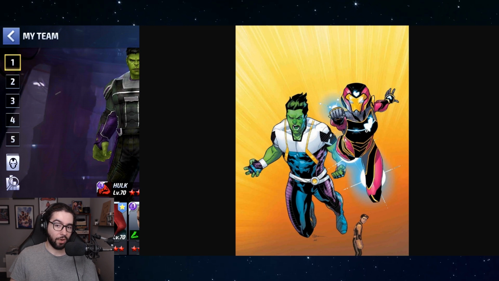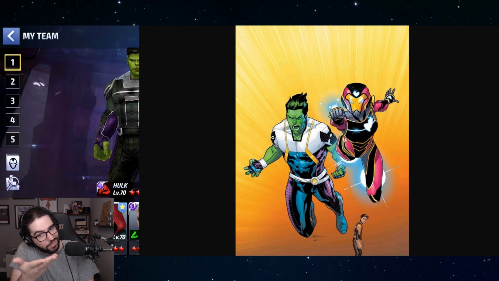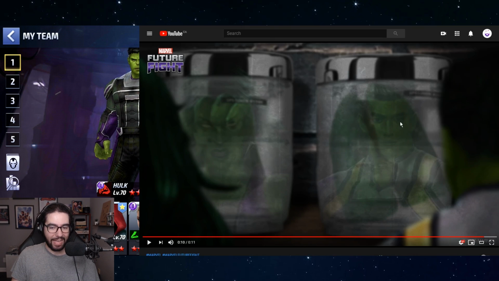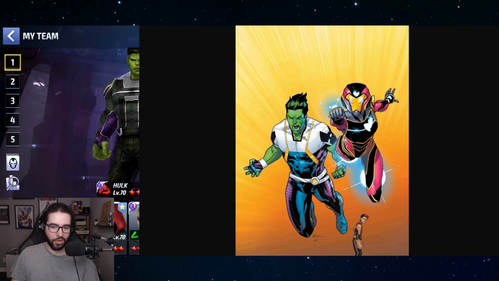Maybe sometime in the future we'll get a reworked uniform for Ironheart, because it's the side by side. But yes, this is the uniform for Brawn that matches exactly the sneak peek. You can see it's white here with the yellow trim, and it's literally exactly white with the yellow trim. So that's 100%.